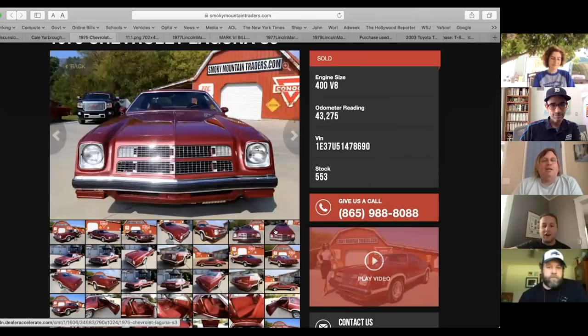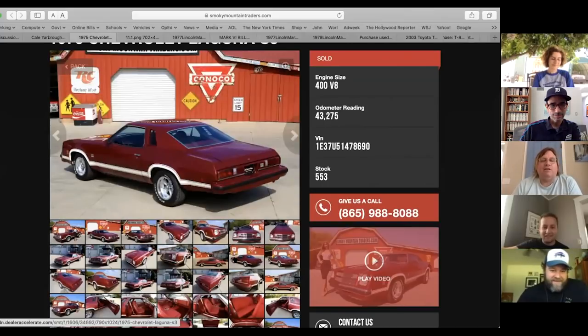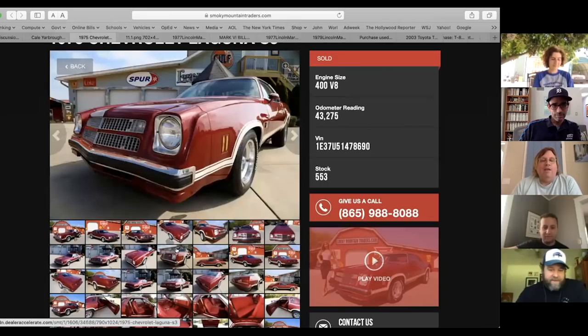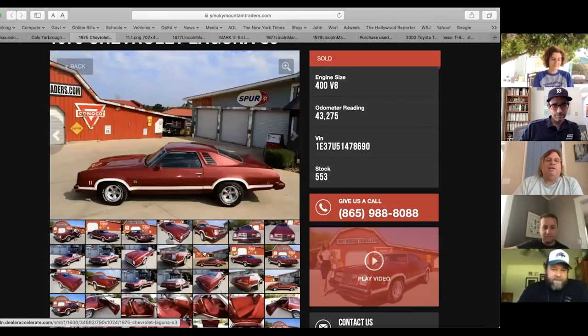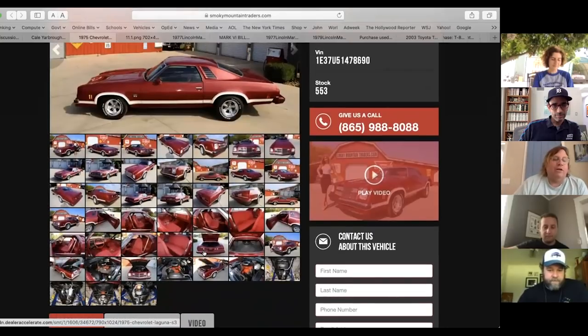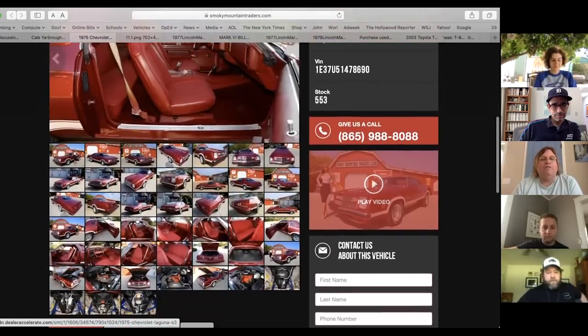Wait, what kind of car is it? I must have missed that. It's a Chevelle. It's the 73 to 77 generation Chevelle. If you look at the window here, you see how they blocked everything off to get the best aerodynamics possible. And this is when Chevy wasn't officially in racing. The interior is kind of a disaster. I mean, you really have to be into red fuzzy things.